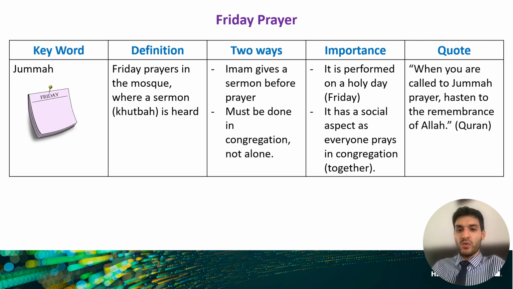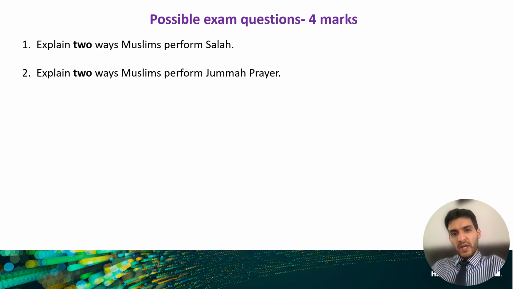And the Quran says, when you are called to the Jummah prayer, hasten, which means go quick, to the remembrance of Allah. So again, emphasizing how Jummah is really important on that Friday afternoon. Try and perform it as a Muslim because that's what the Quran teaches, because there's a social element, but also a spiritual element. So in a 4-mark question on practices, you could be asked on this topic 2 ways Muslims perform Salah or Jummah prayer. So do have a go at these, giving yourself a time limit of 3 to 4 minutes.